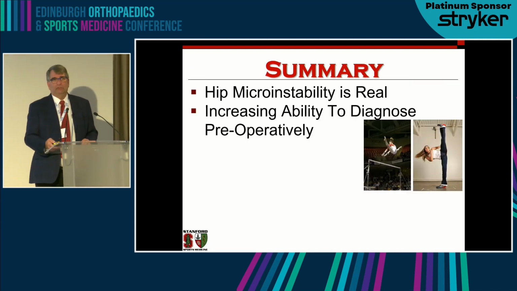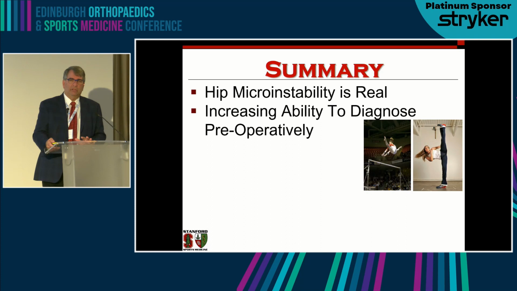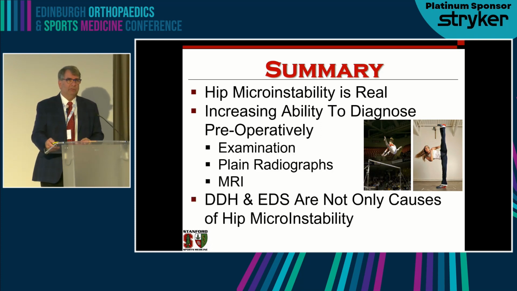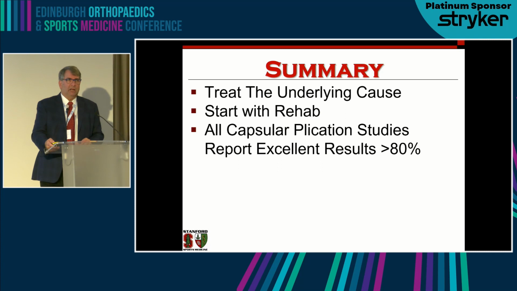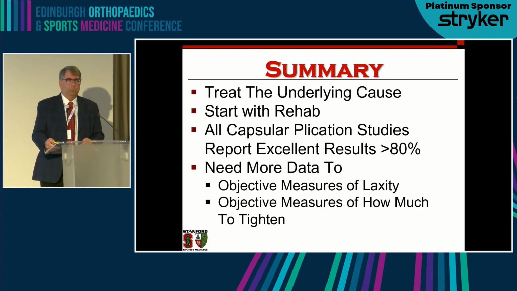So in summary, hip microinstability is real. We're able to diagnose this better preoperatively now as well based on examination and radiographs and MRI. They're not just your Ehlers-Danlos patients or dysplasia patients. You want to treat the underlying cause. You start with rehab. All the plication studies have good, excellent results, but we still need more data.